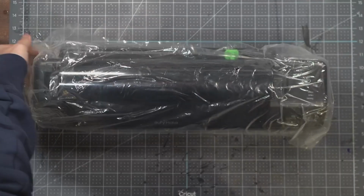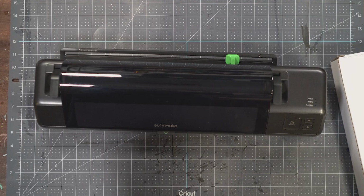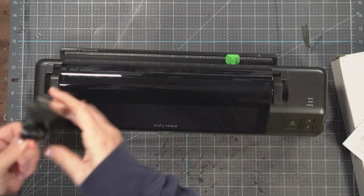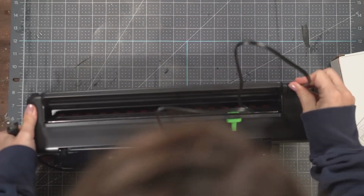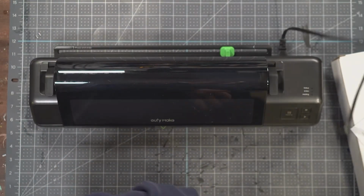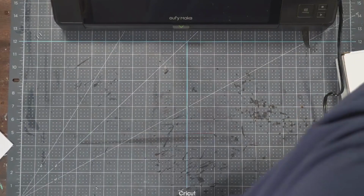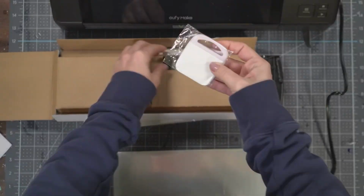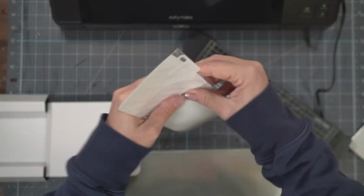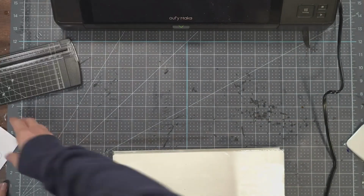It's super easy. It just has a few different parts. You're going to take it out of the box and plug in the power. The power cord goes right in the back of the machine, and it comes with step-by-step directions on how to set this up. You will need to be close to power when you're using the laminating machine, and you can refer back to this booklet if you need it. It also comes with the transfer sheets, a scraper tool and a weeding tool, the sticky backing sheet you're going to need, and a little paper cutter.